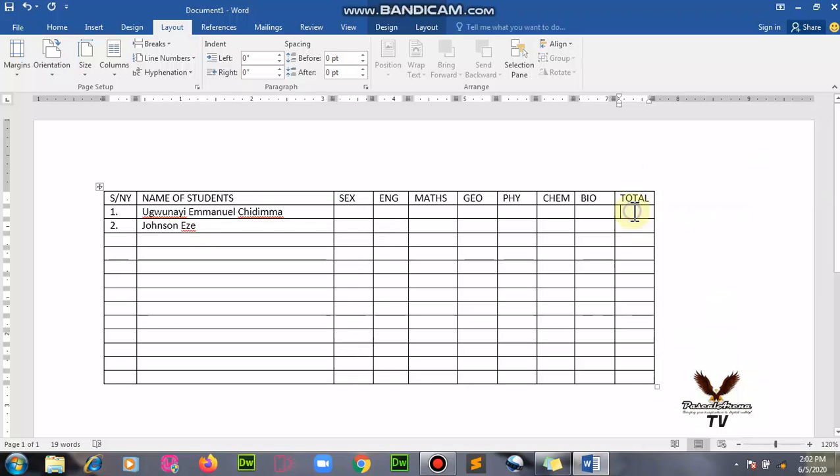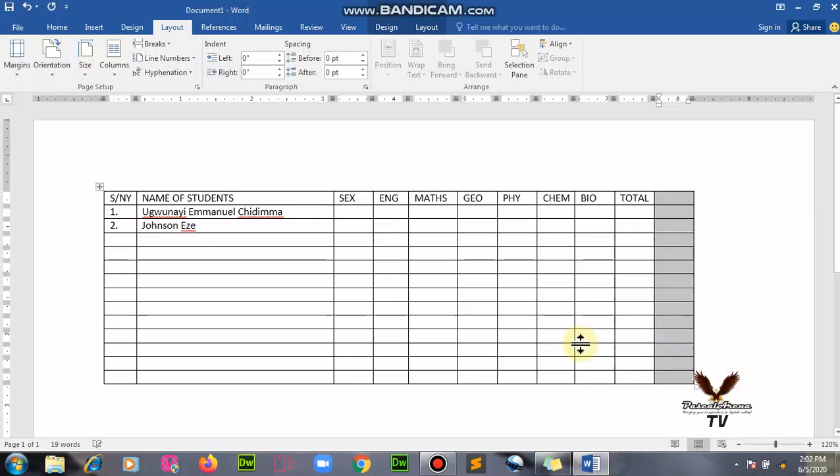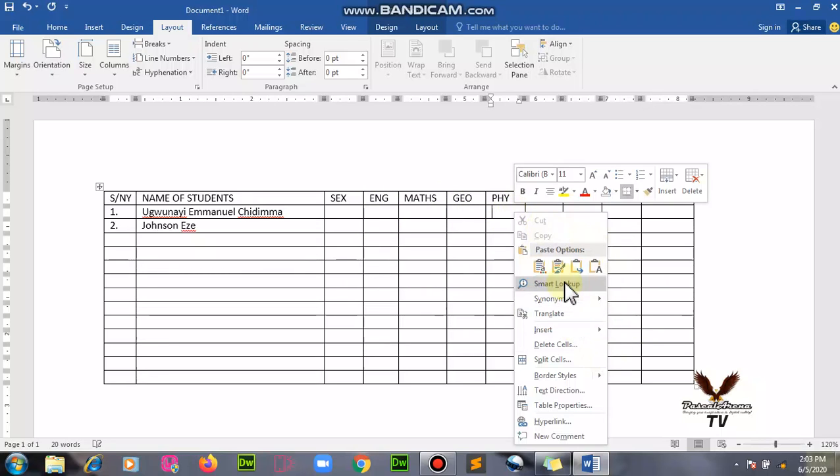If you want to add the average column, right click and click on add column to the right, and this is what we have here. We have average, and you can now fill in the records inside. If you want to add a column in between geography and physics, you right click there and click on insert, add column to the left.